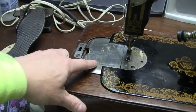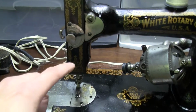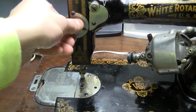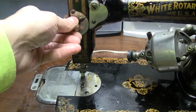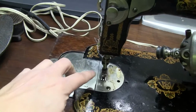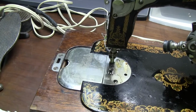Anyways, this one already had the bobbin in, didn't have anything threaded. The tension was a little stiff, so I oiled it and then moved it around. It's kind of loosened up, but it's still pretty stiff. I actually tightened it a little bit, I think it was like 3 or 4. The bobbin thread on the lower end was already pulled through, so I'm like, hey, let's just see how this works.